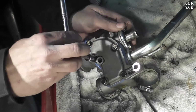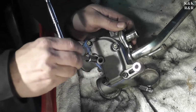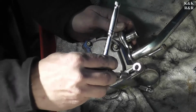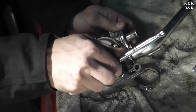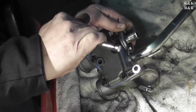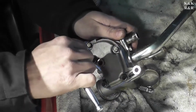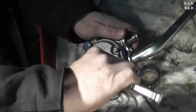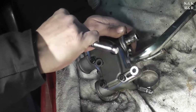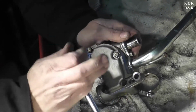This one I'm going to go side to side first. Same thing. I'm going to go cross next. These I'm going to put a little extra on, but not much. These are going to be about 3.5 pounds versus 3.